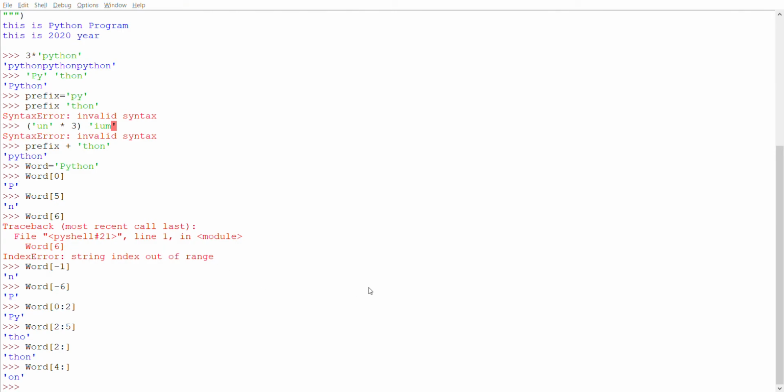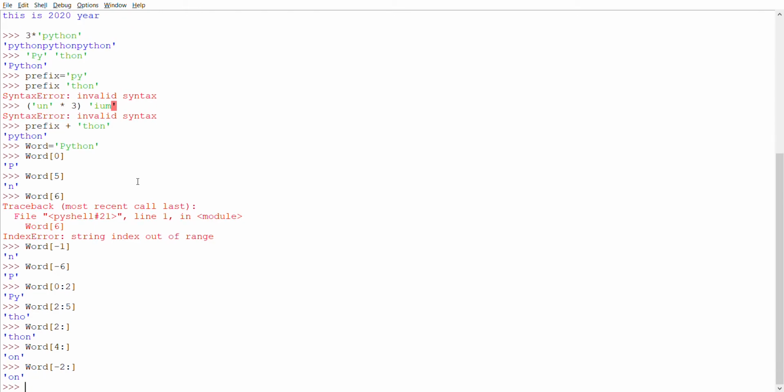Now same way we can take characters from the second last included to the end. Second last means first and second one. Word[-2:], colon close. What will happen? It starts with O, ends with N, O N, right? -1, -2, -2, it will take to end of the string, right?